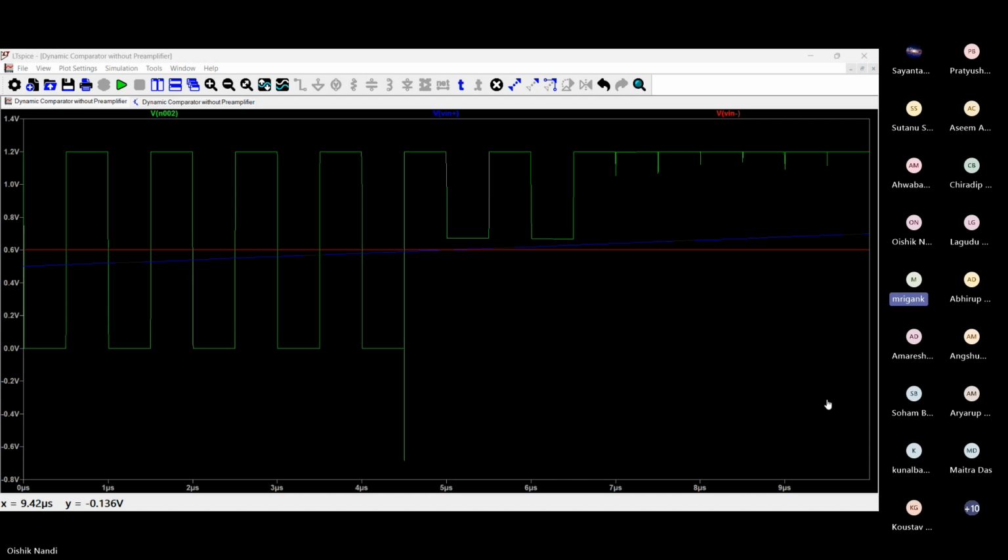The same thing happens in an oscillator. If you try to simulate a ring oscillator in many simulators, if you do not have noise activated and you don't put any initial condition, the oscillator will not oscillate. It will settle to VDD by 2. All the nodes of the ring oscillator will settle to VDD by 2. But that is not a stable equilibrium, it is an unstable equilibrium. The moment some real noise comes into the picture, the oscillator will start oscillating. So the same thing is happening here.